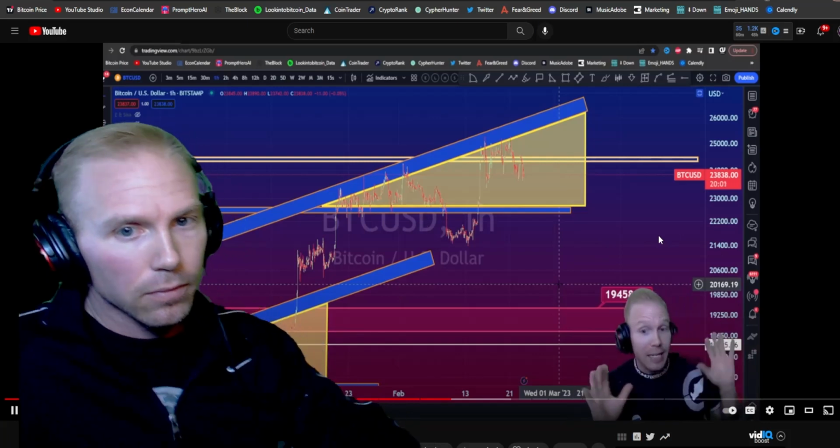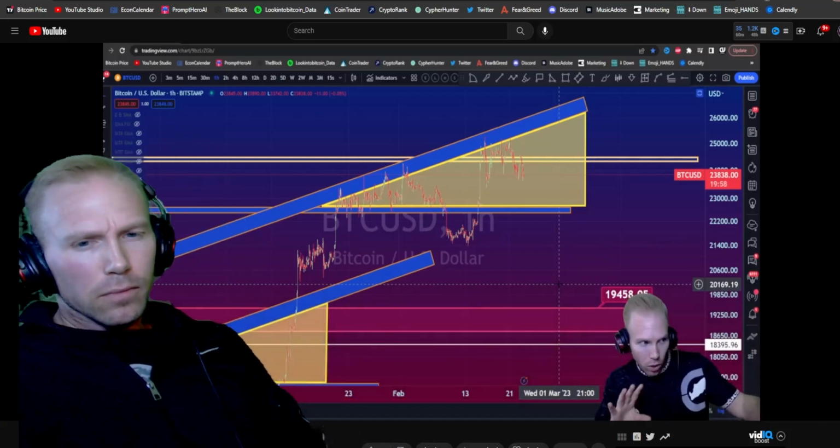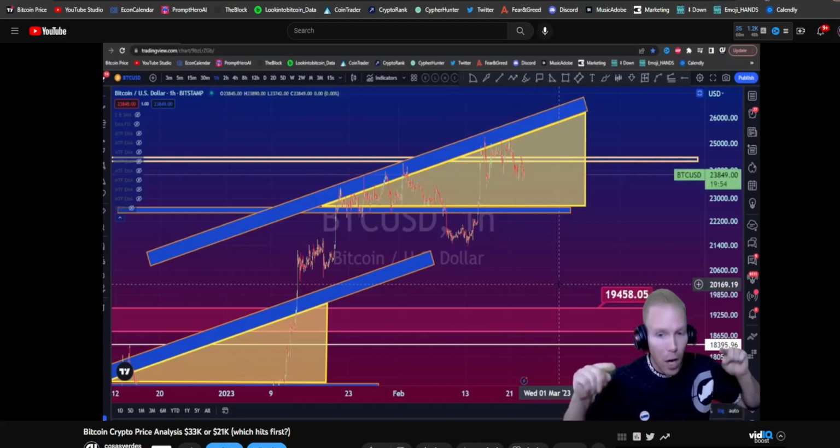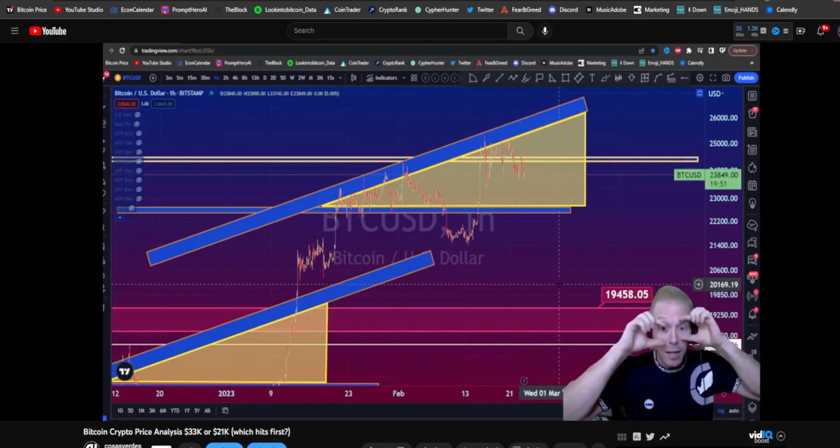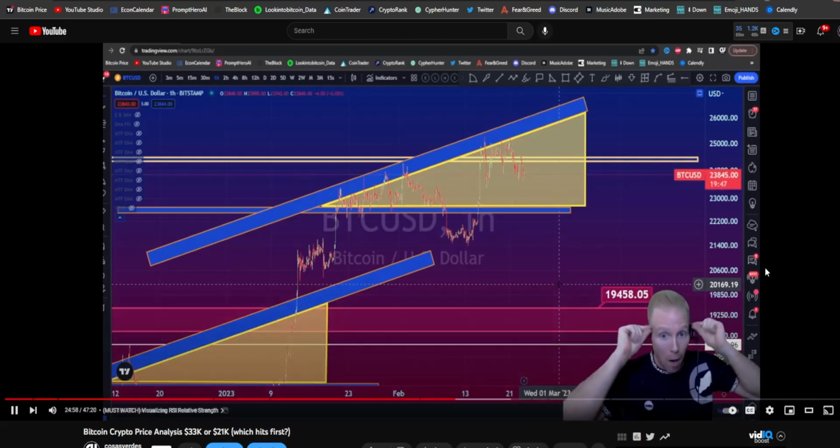See, I can see it because I know how to put obvious things on the chart. Or no, I know how to put things on the chart so it becomes obvious. So it's almost like putting on glasses or contacts. You can't see well until you put them on. That's what this is.